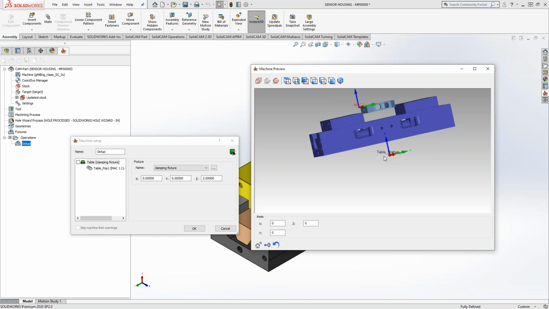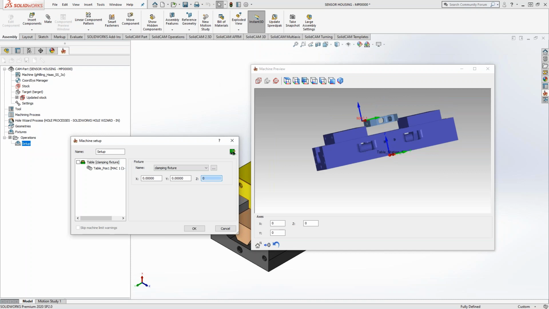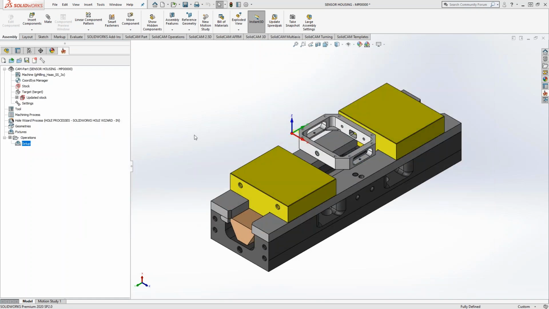Yeah, and this is basically used just for the machine sim, if you guys are running that. But also sometimes for 5-axis, because if your post doesn't have dynamic work offsets, then you need to plug this in so that your machine knows the pivot points of your 5-axis. So now we got this all set up. This is for MAC 1 position 1.